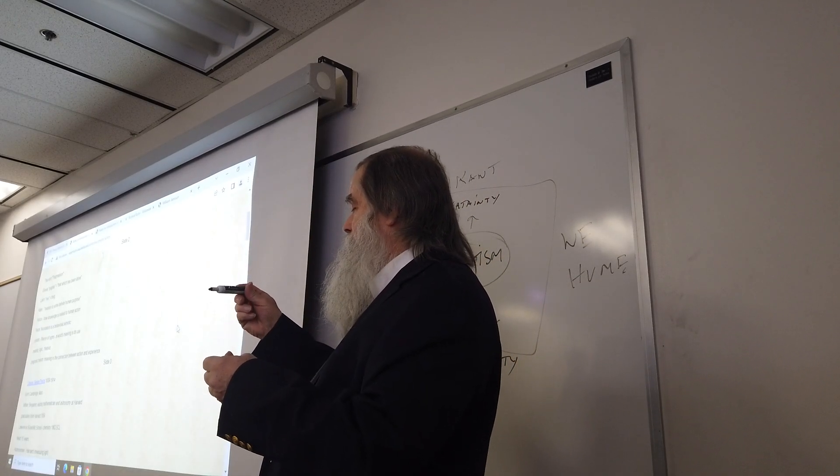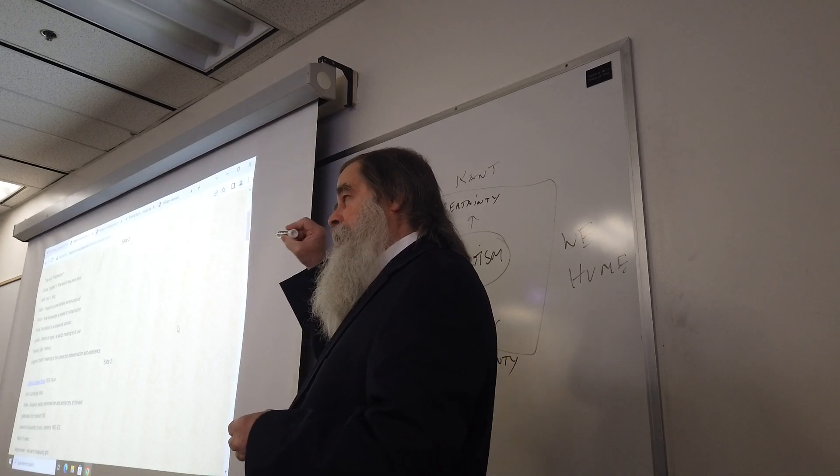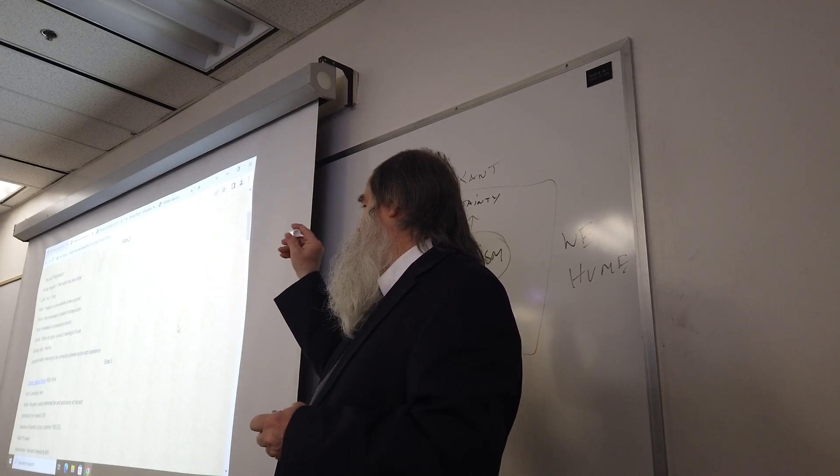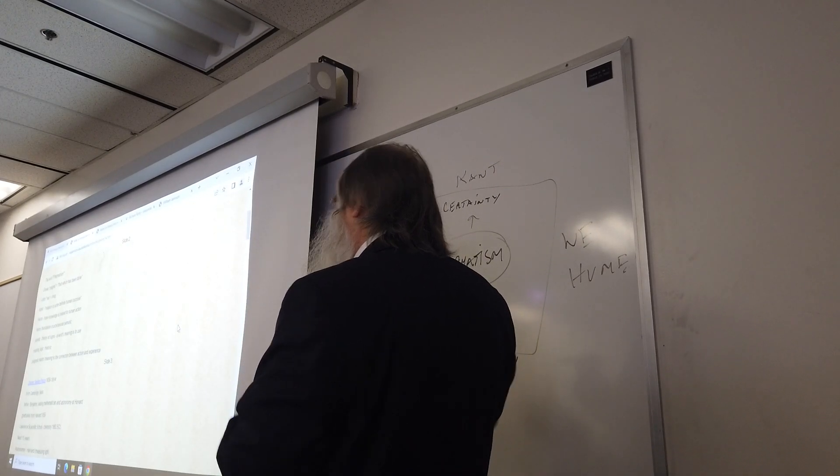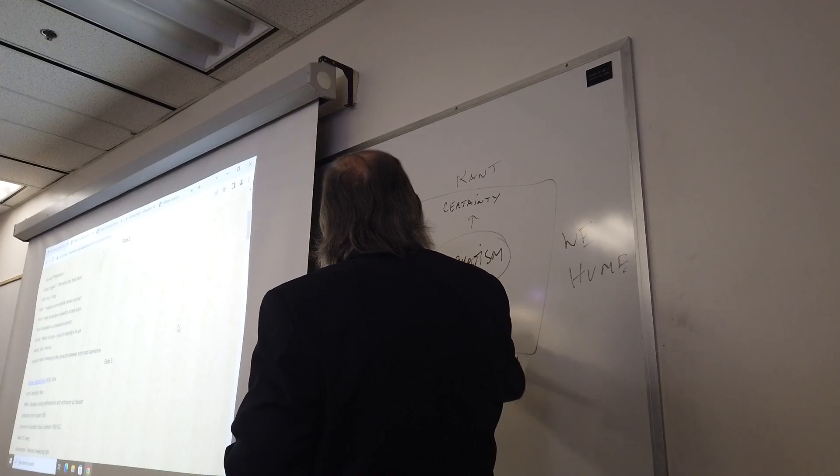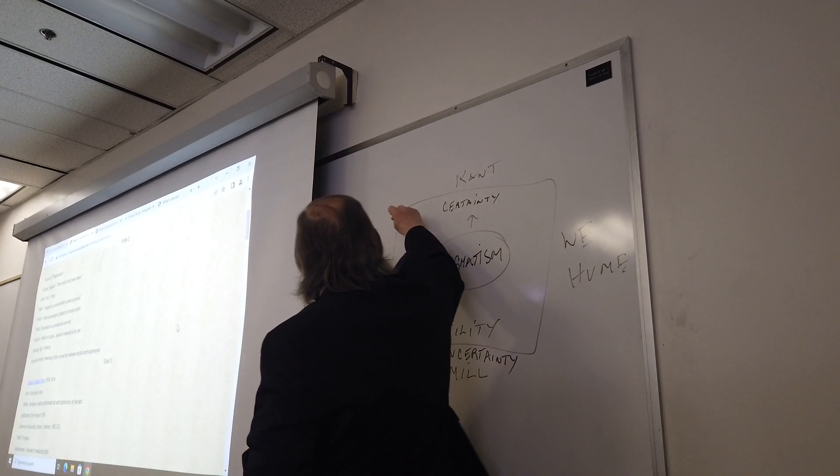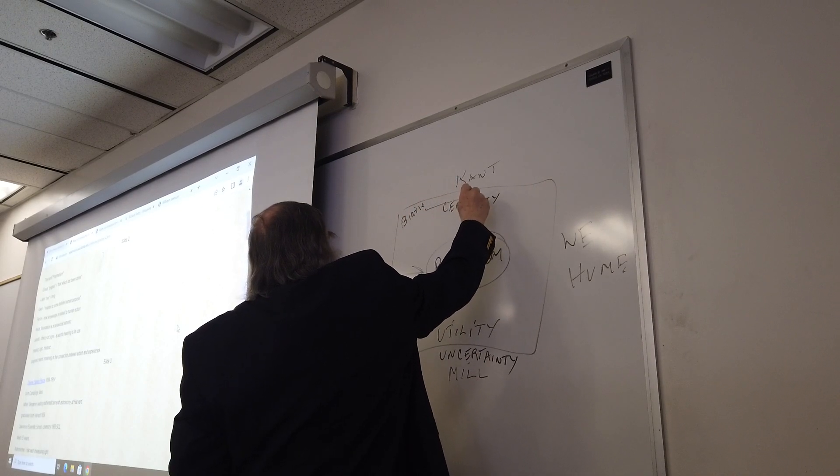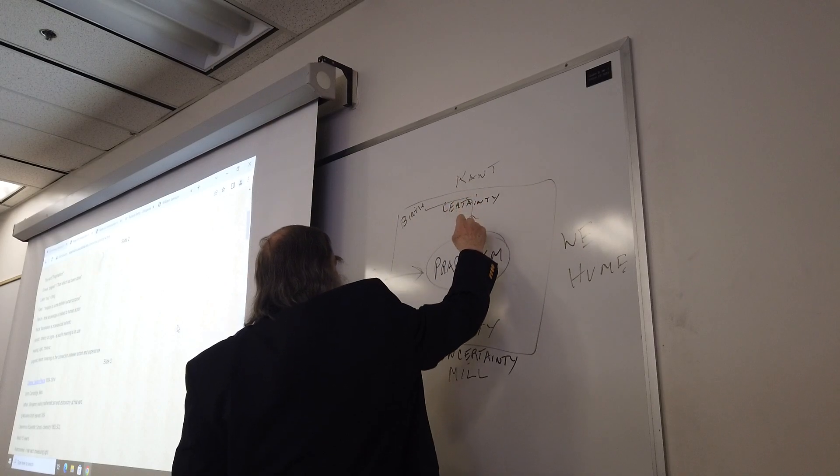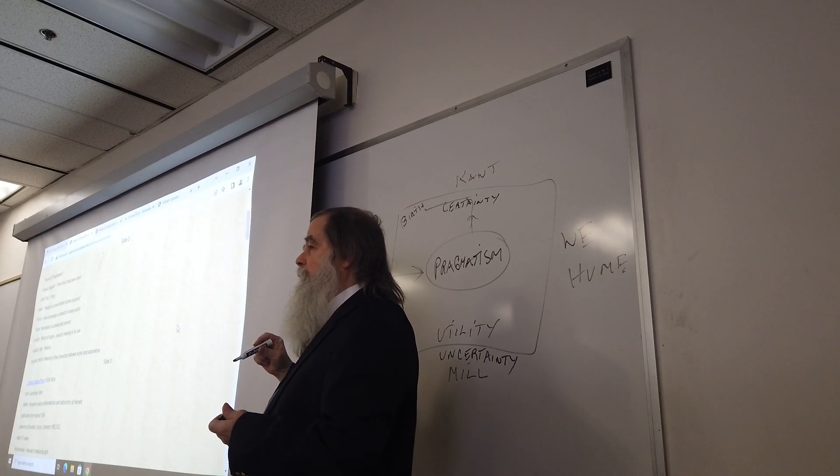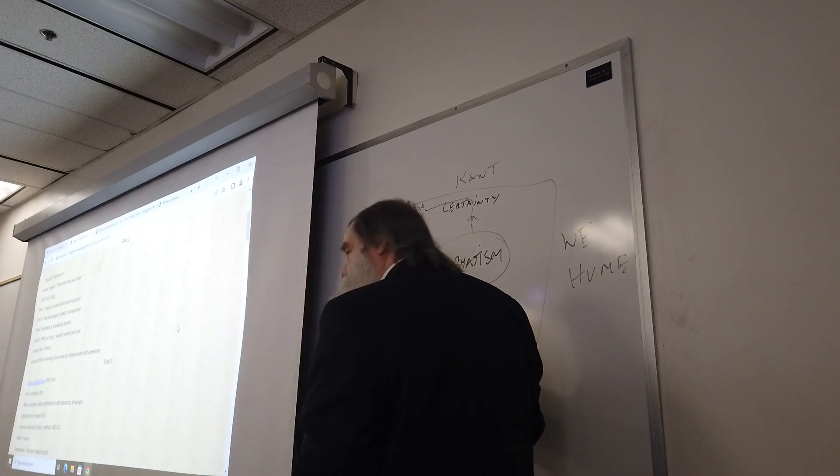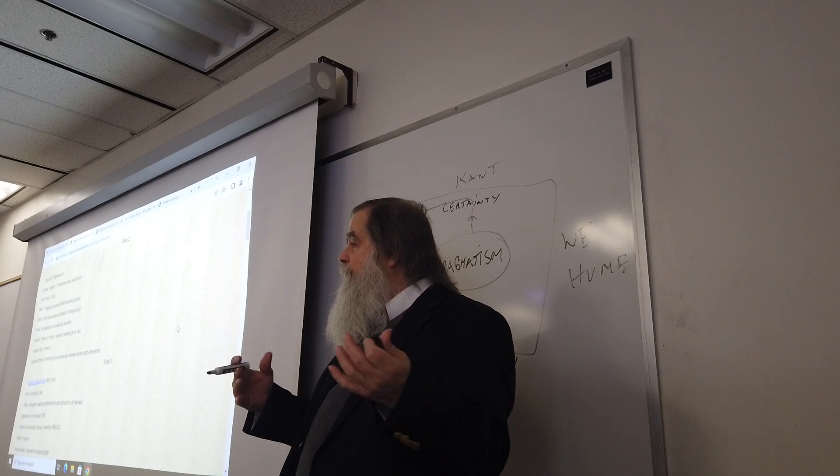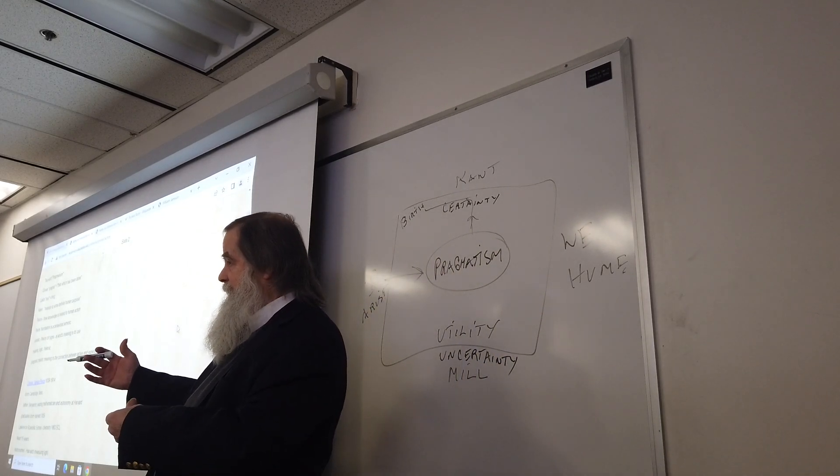This is a magic marker. It says Expo on it. That was one of the questions in today's crossword puzzle, the New York Times crossword puzzle. Expo was the answer. And this is where we're born. So this is birth for me. We kind of travel this way in a normal American environment. We're kind of pulled down by high school, especially, where we're moved towards uncertainty. Because science is considered, you know, funeral by funeral. That's how science progresses.